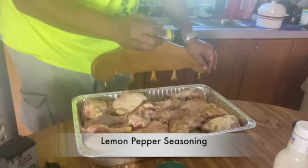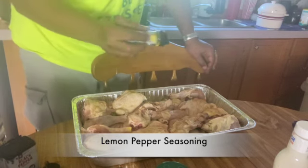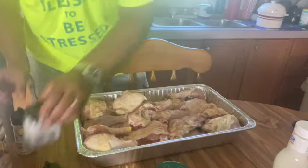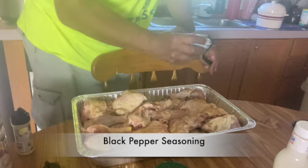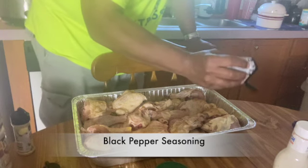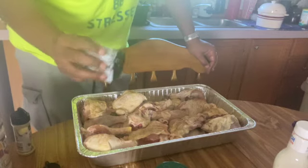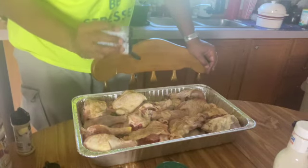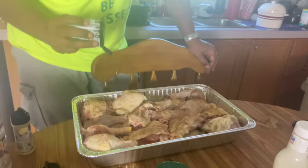I'm putting my lemon pepper on first this time instead of the regular pepper. Then I'm putting the other pepper on. You want it seasoned pretty nice, as much as you like. Some people can't take a lot of seasoning, so don't put a lot of seasoning on it.